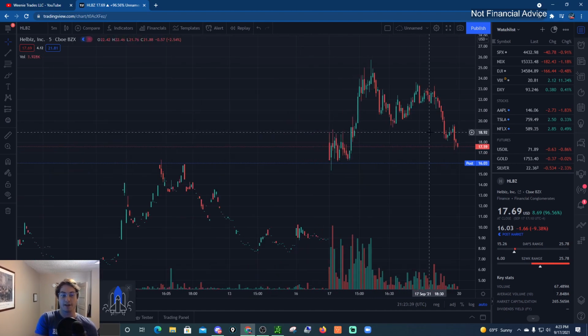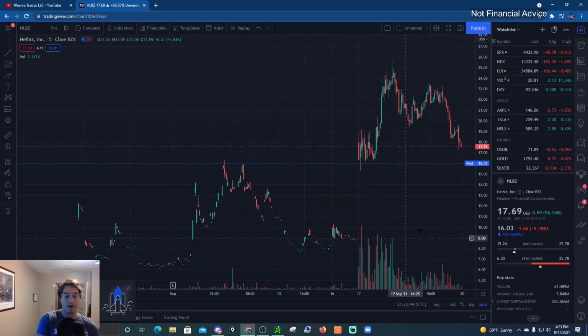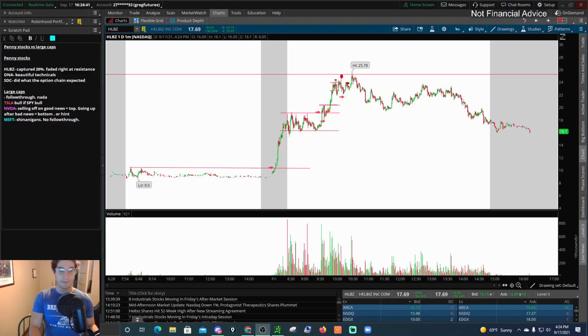HLBZ is rolling over. HLBZ is probably going to come back down into the lower teens, maybe just above 11 to 12, based off this chart pattern. This is a rollover formation. HLBZ could be breaking out and continuing though if we get above that 24 mark, so watch out for 24 on HLBZ. If it breaks that, then it could get going. Otherwise, it's most likely going to sell off, hence why it's a penny stock. But more on that later. Oh, looks like my Thinkorswim came back.